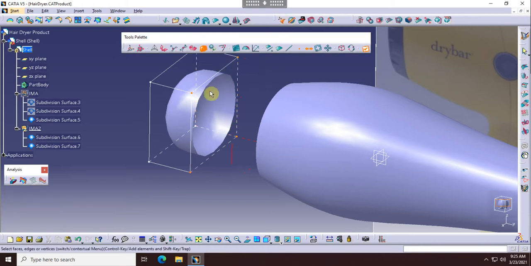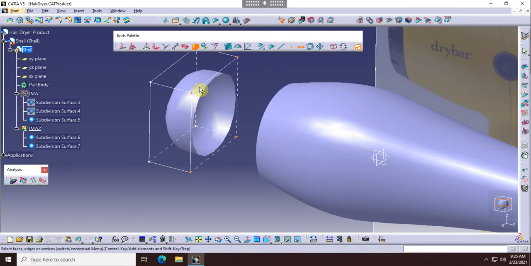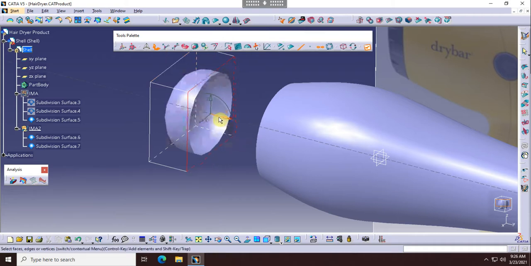So good. So I am going to move this in a little tighter, and actually I'm going to squash this a little bit. So let's go to edge selection, and I'm going to do propagation. I just want to propagate all the way around here, and then I'm going to do a translation and just squash this in just a bit.